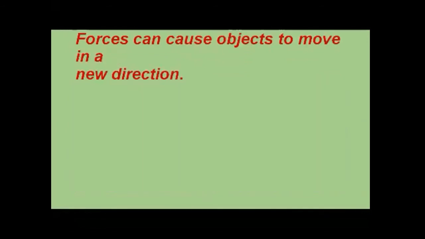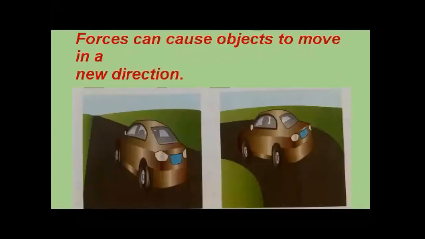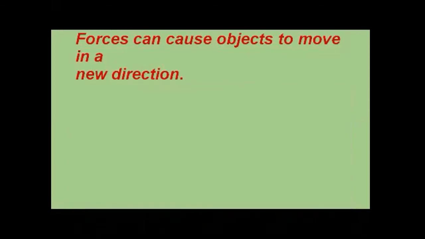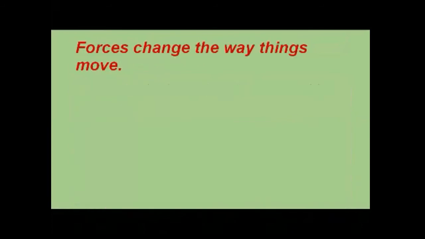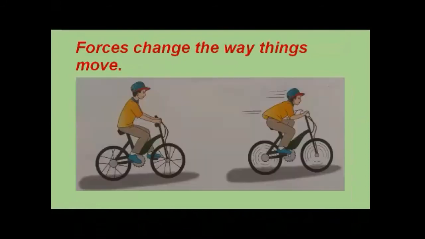And now the next is force can cause an object to move in a new direction. Force can cause an object to slow down, or when a driver pushes on the brake of a moving car, it slows down. So what can a force do? By force, we can change shape, size, and also position.